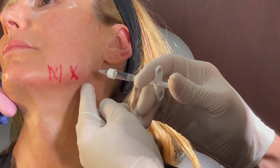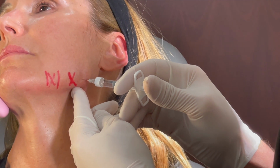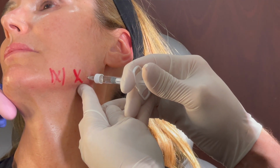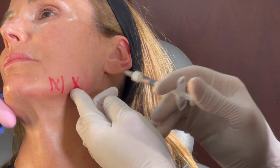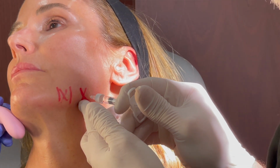Okay, and now I'm going to go a little bit anterior to that, approximately 5 millimeters above the mandibular border, and go down through the masseter onto the periosteum again, with between 0.1 and 0.15 injection. Now I'm going to double check where the antegonial notch is, and inject one more time down to the periosteum through the masseter.